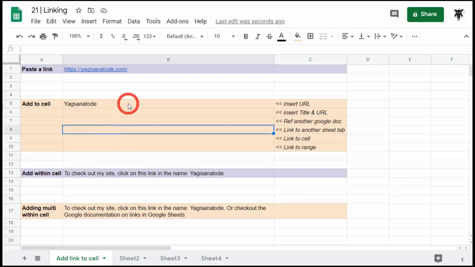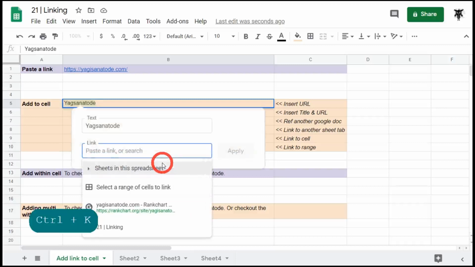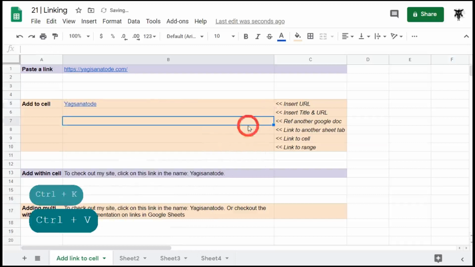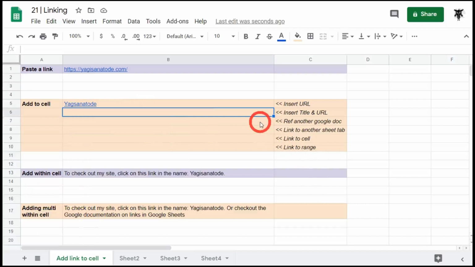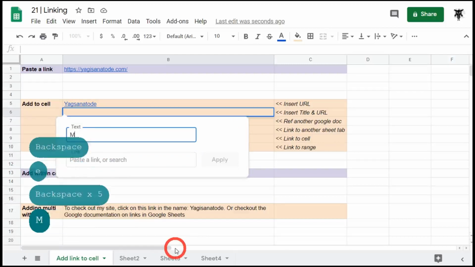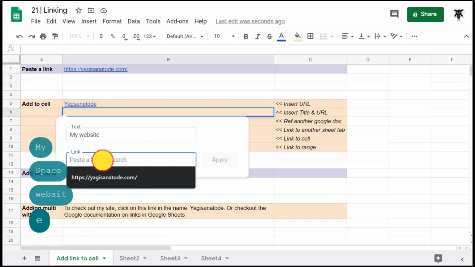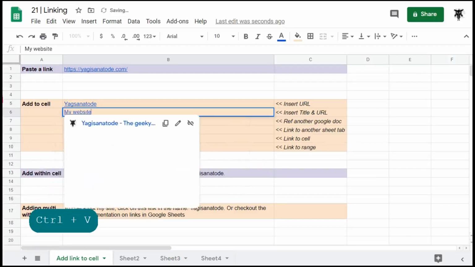Okay. The final way of adding a link to a cell is through the shortcut. You might have seen it when we went through either the menu or the right click item, and that is to hit Control and K. And again, we can paste in the link here. Apply. Done. Now before, you saw the value, we already had text in there, so it immediately recognizes that there's text, and we're going to use that as a title, and then we'll add our URL to it. However, we can go into an empty cell and we can hit Control K with the shortcut, and you can see there's a text option here. I might change that to my website for something a little different, and then hit Control V because we've got Yagi-san Adaday in there already, and hit apply. Done.